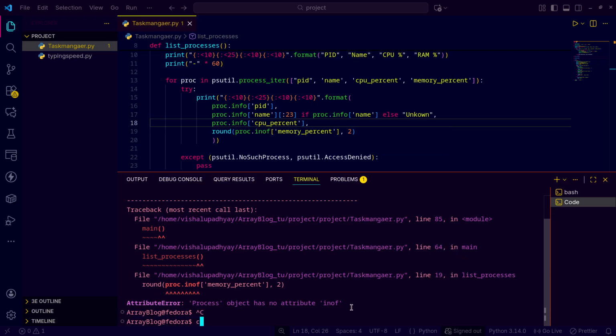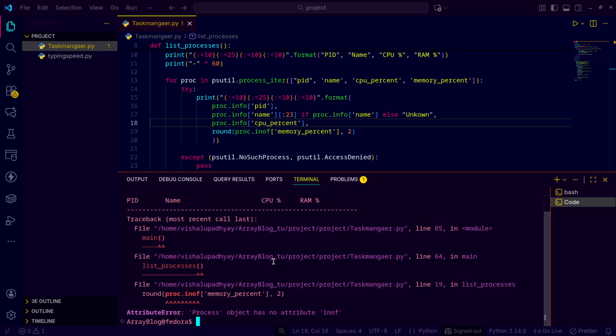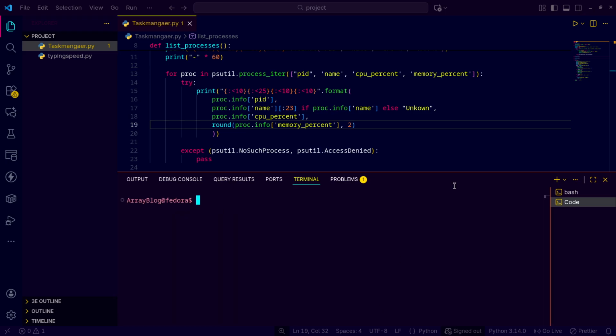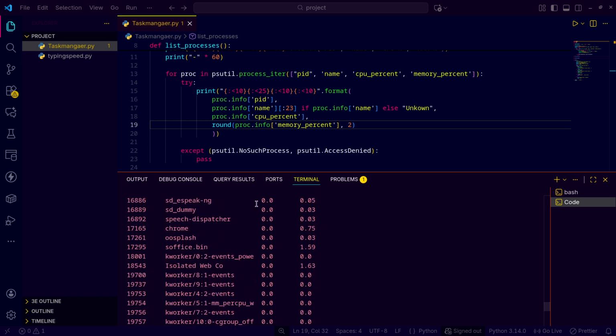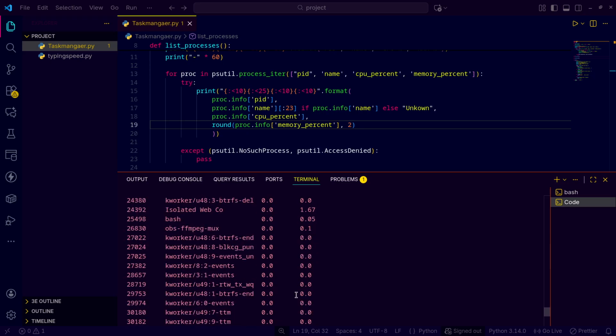And we'll close this, clear this, and run this again, and we'll enter 1. It again says the process. Okay, this one we have also written wrong here, a lot of typos here. We'll run this again, don't worry, and we'll enter 1. So we got all the processes with the PID, name, and see the name is here. Basically, it is PowerShell, but it's shown as POWE, because we have restricted it to 23 characters, and this is the CPU percent and memory percent, right? This is what we got.